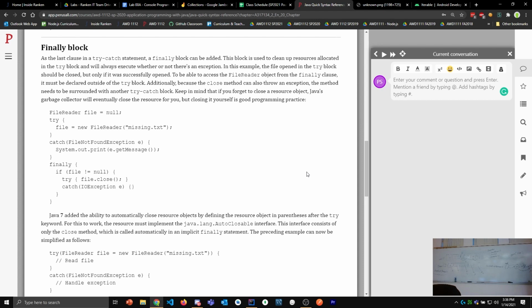Here, there's only one line. But later down there, you would actually have more. So anytime you get into finally, you have to check if the thing is null or not, because it may have never been created in the first place. You see that? That's the reason they do that: it may have never been created.